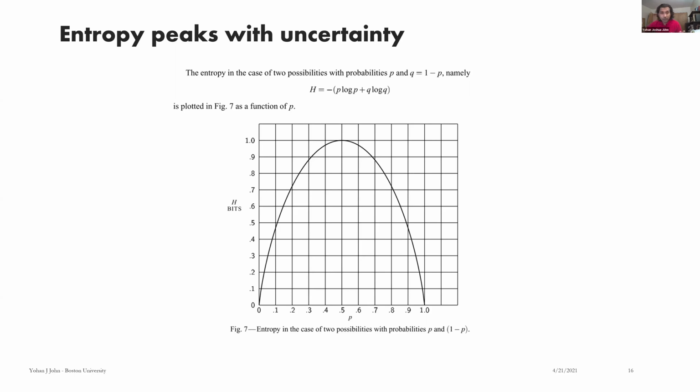And one point to keep in mind is that bit stands for binary digit, but in the context of information theory, it's not the same as a bit in a register or in a computer. There are two different concepts that have the same word associated with them. Bit in this context is a unit of measure, and it's typically used for bits per symbol or bits per unit time for how you're transmitting something. So it's distinct from how many bytes you have on a hard disk.